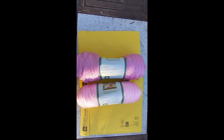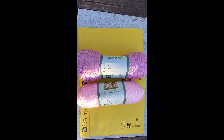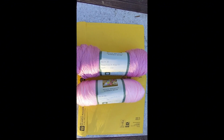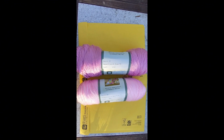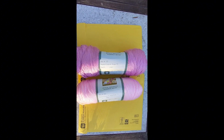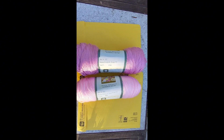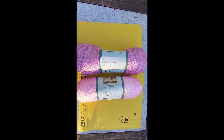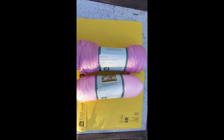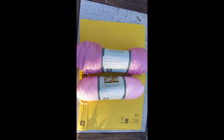So there you go — these are the yarns I have for the Valentine's Day themed yarn swap. Anybody can send me an email; I will swap with anybody. You don't have to have a channel — if you don't have a channel that is fine, just send me an email. I will be packaging them up, numbering them, and then drawing names. I just need for you to tell me if you prefer cotton yarn or if acrylic is fine. The hooks and stitch markers will be a surprise — I am already showing you the yarns that are going to be in each package; you just won't know which one you will get.